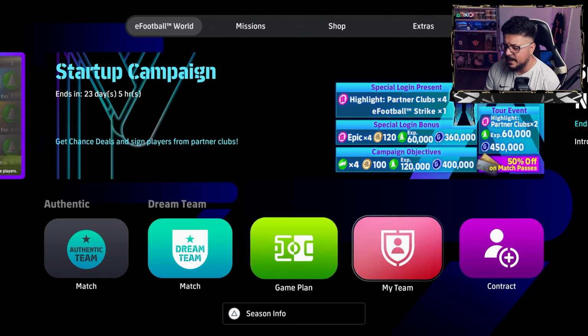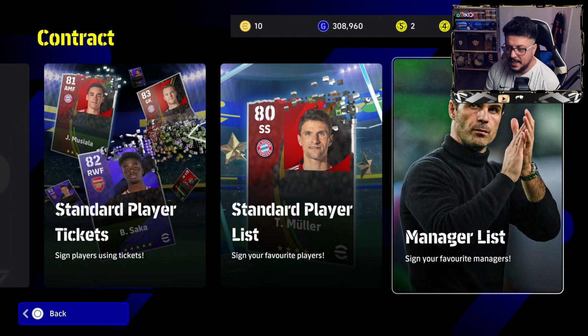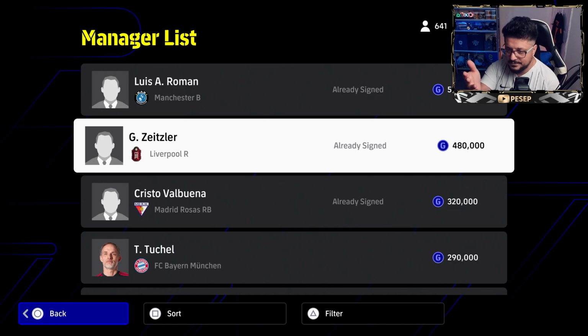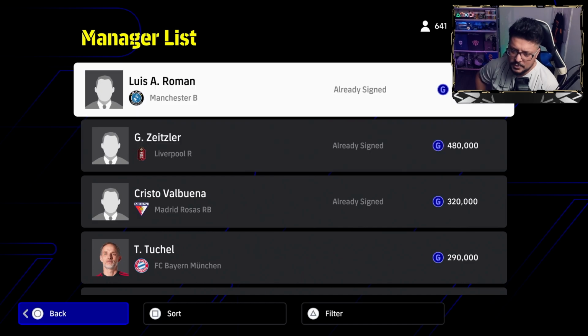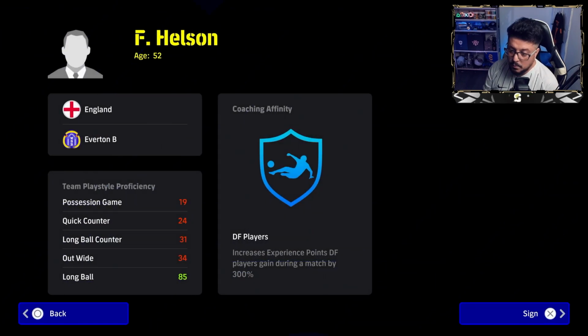In terms of managers, in my opinion, probably when you just started, you don't have a lot of GP. But eventually, you might want to sign the highest possible rated manager. If you want 2+ on your player's overall ability, then you got to sign a highest rated manager. For position, Luis Roman, Pep Guardiola. For quick counter, Zistler, Jurgen Klopp. For long ball counter, Cristobal Buena. That's Diego Simeone. So the manager doesn't go beyond those two. And then third option, position, which most people don't play. Tuchel for out wide. Nelson, if you like to play the long ball tactic in a way.